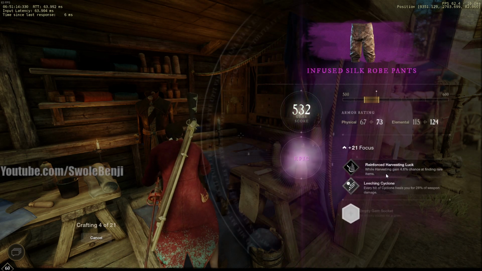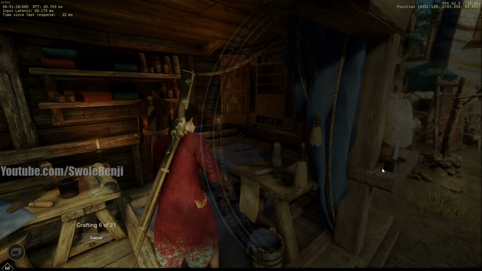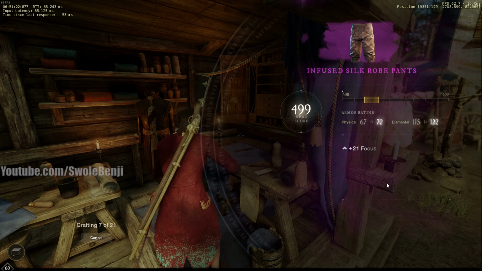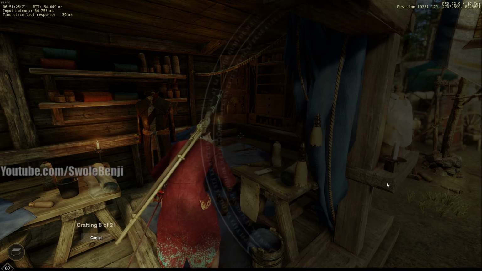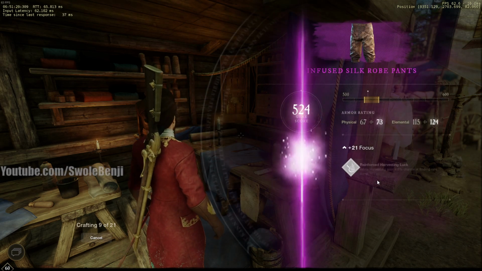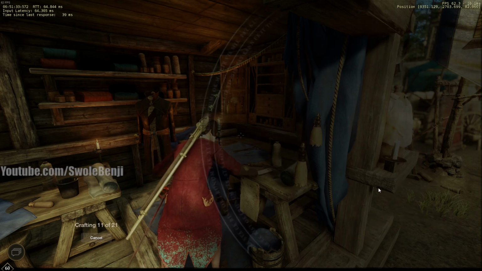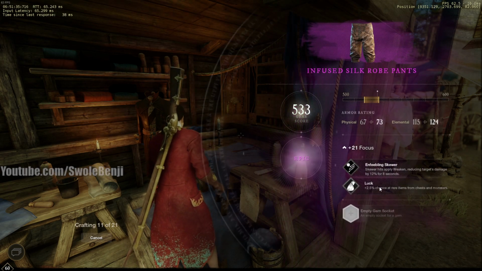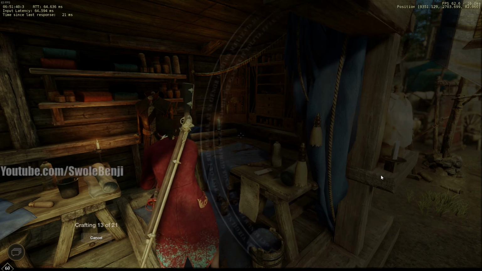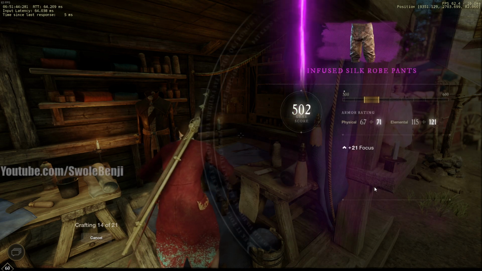Remember, we want refreshing. Refreshing is mandatory. And then we also want sacred ground healing or some other healing perk on there. It's really hard to hit. Nope, still don't. And we can salvage all these junk ones, right? It's also leveling up our armor smithing. So that's cool. There was energizing light, but no refreshing, so that sucks. No refreshing. Still no refreshing, 14 out of 21.